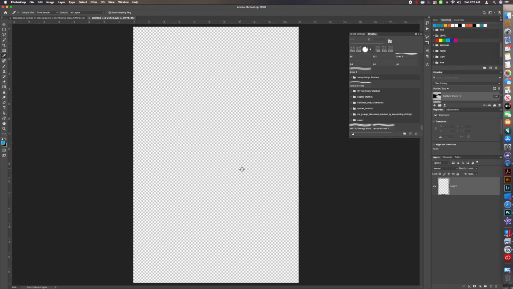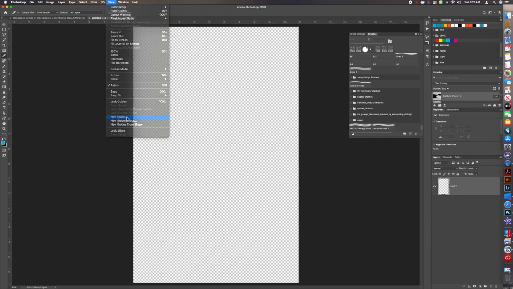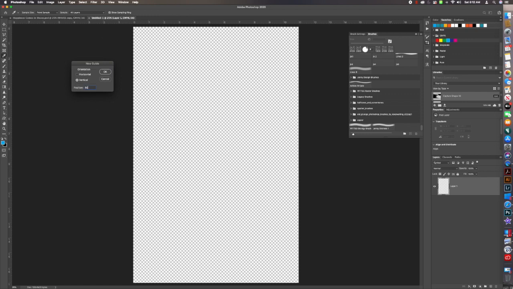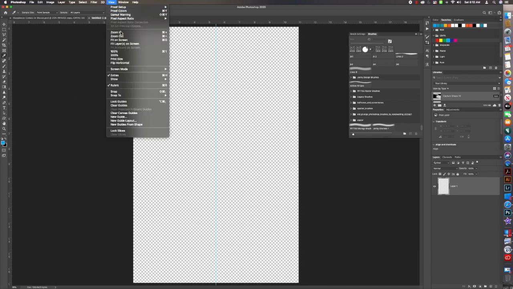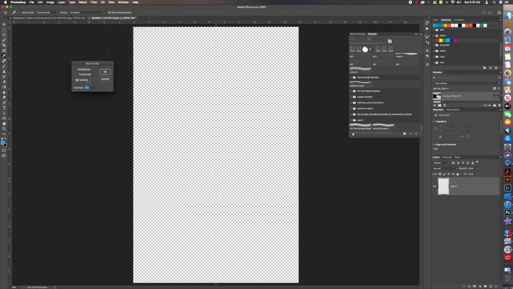So now I personally have a keyboard shortcut to give myself guides, but let's go ahead and create them from scratch. We're going to go View, New Guide, Vertical. I'm going to type in 50. Whoops, got to type in %. Hit OK. View, New Guide. Now we're going to do horizontal. 50%. Hit OK.